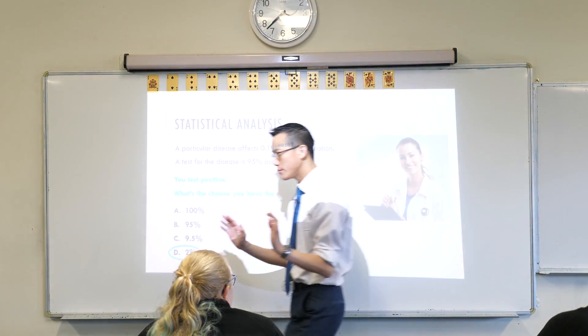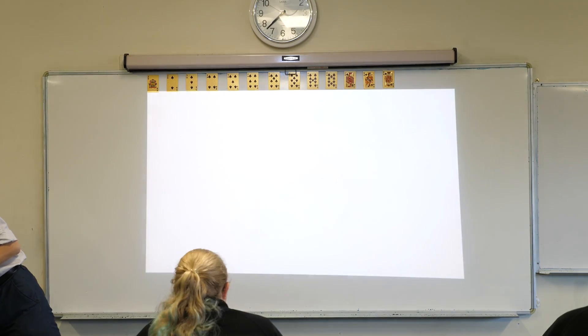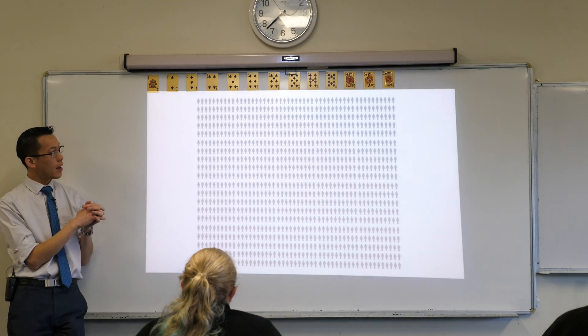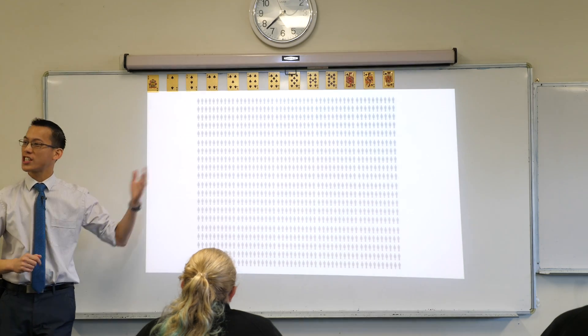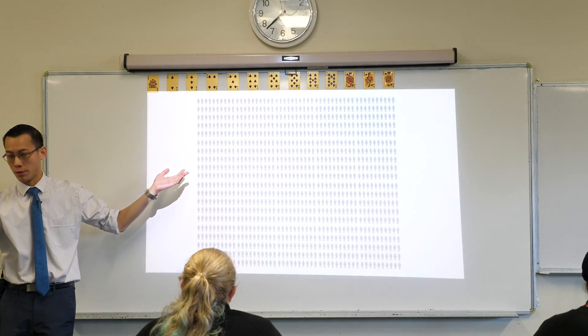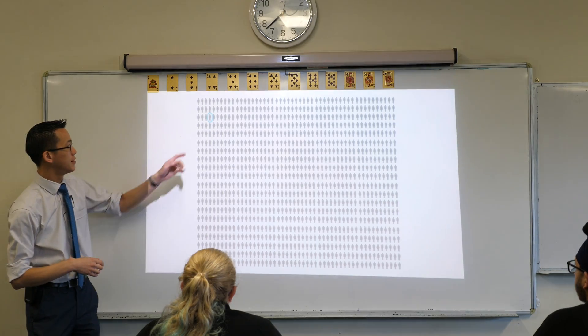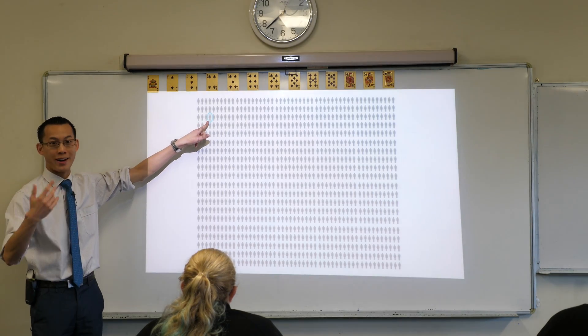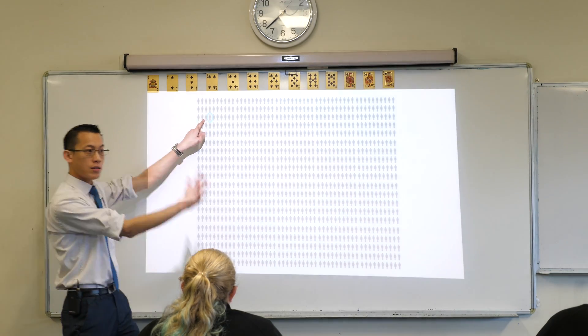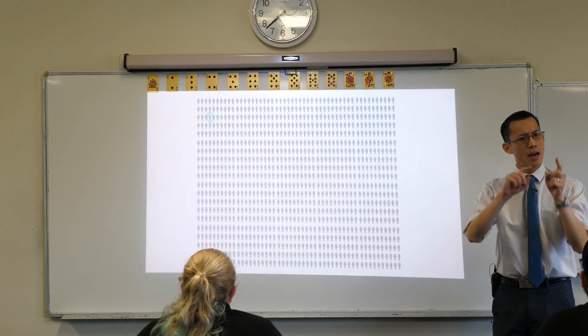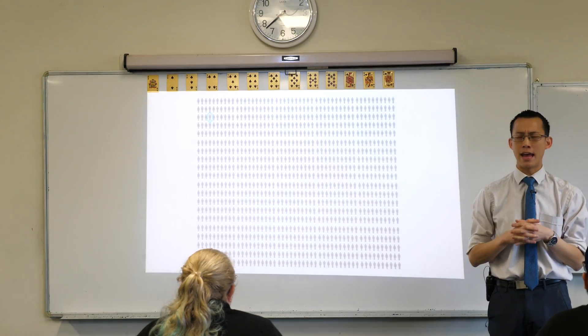So 0.1% is not 1 in 100, it's 1 in 1,000. So in our 1,000 people, you'd expect statistically, probably, there should be exactly one person who has the disease. Let's call this unfortunate guy, sorry. So 1 in 1,000, here are the stats. This is what we expect. Now let's come back to the other idea. The test is 95% accurate. What does that mean for a test to be 95% accurate for these people?